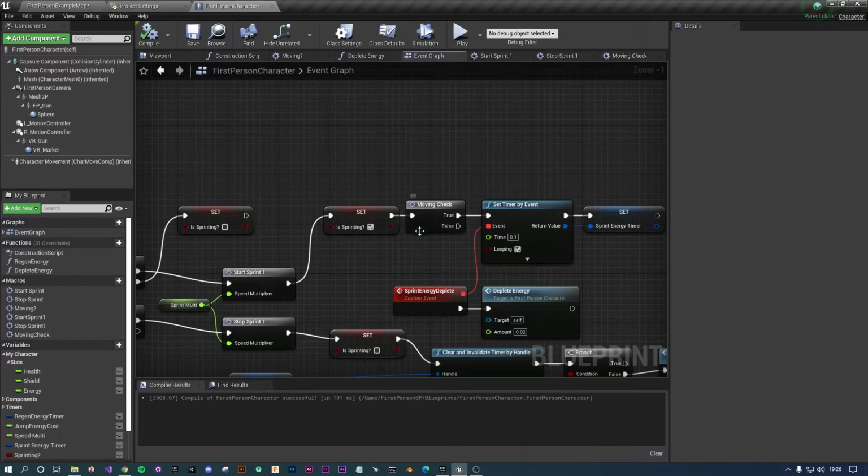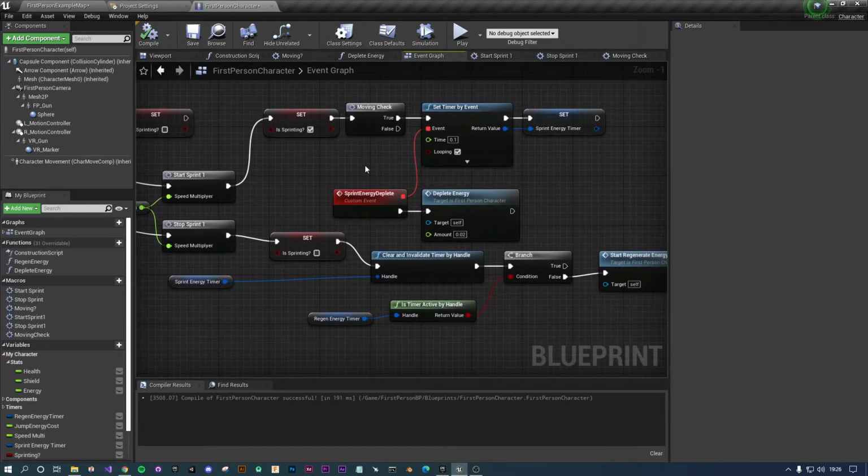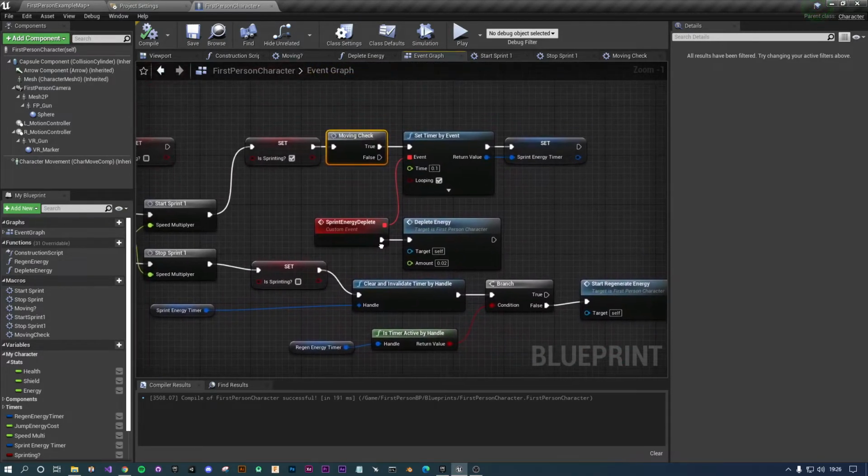Great. So next up, we want to do this check in a few other places as well. One is as we are depleting our energy: every time we remove a bit of energy, we should check, are we still moving? Because if we're not, we need to stop using this. What if the character starts to run, this becomes true, we start deducting the energy, but as we're going through this loop, we then come to a stop?